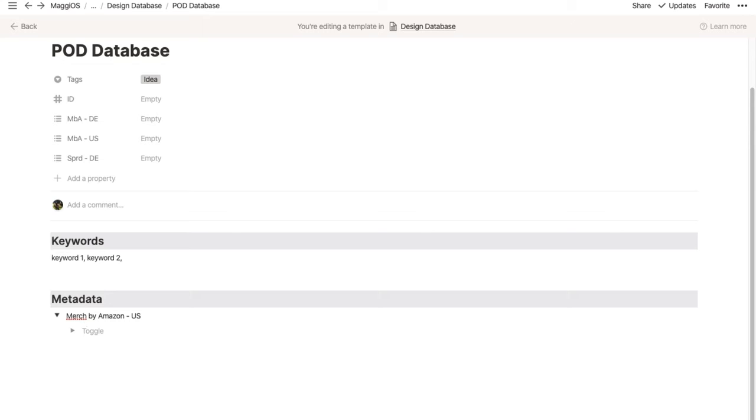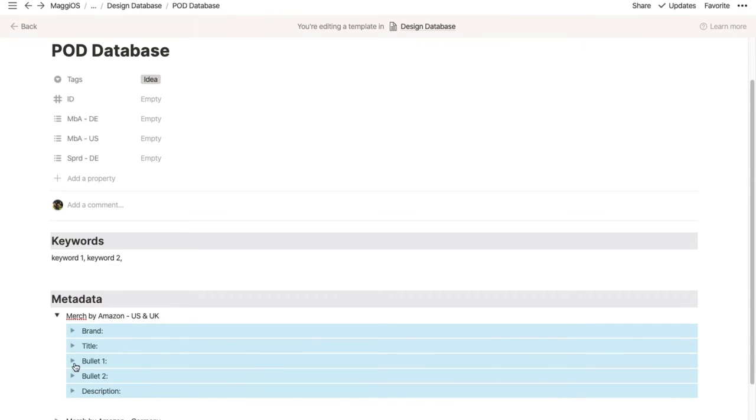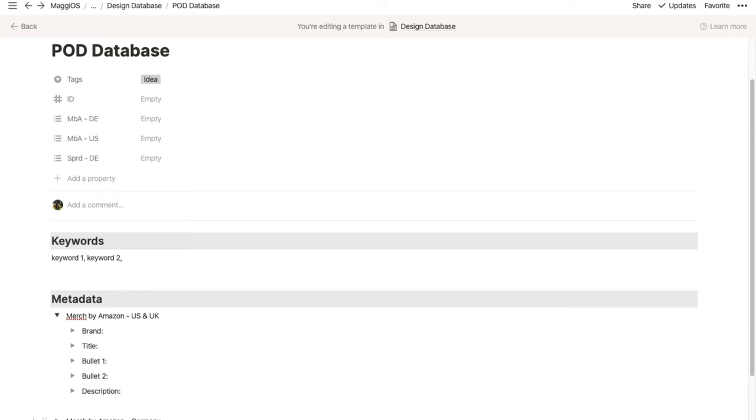For example, brand name, title, bullet 1, bullet 2, and description. Since for Merch by Amazon, the metadata is the same for the US and the UK, I'm just going to add the UK here too. Then I'm going to add Merch by Amazon Germany, and I'm going to go up here and just copy and paste the little toggles.